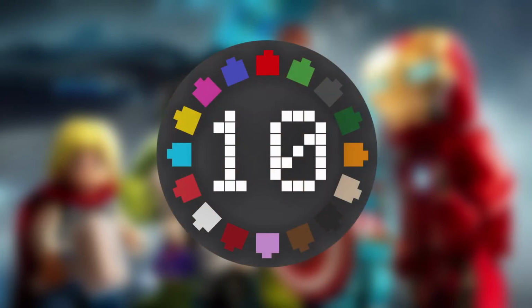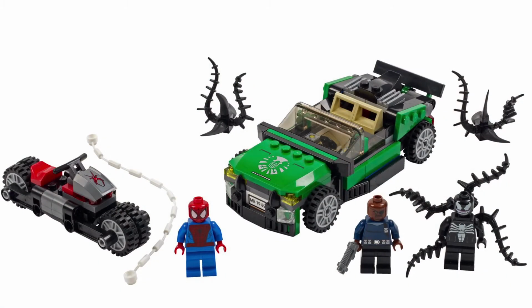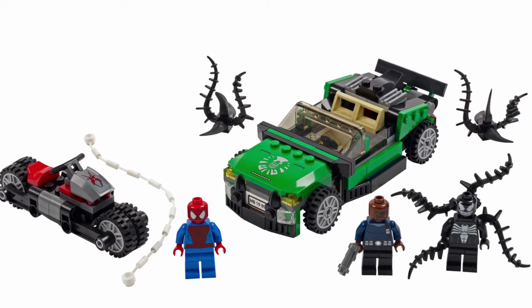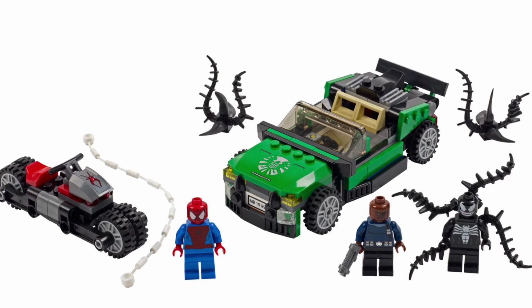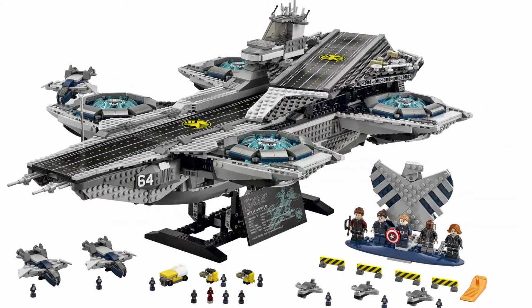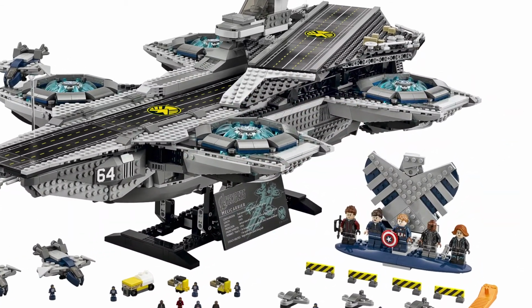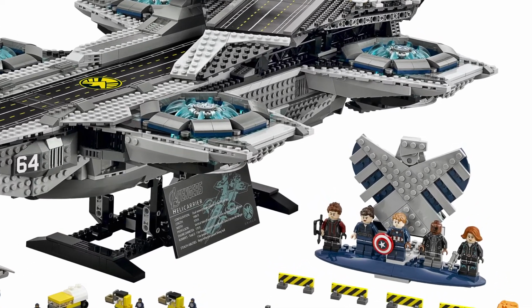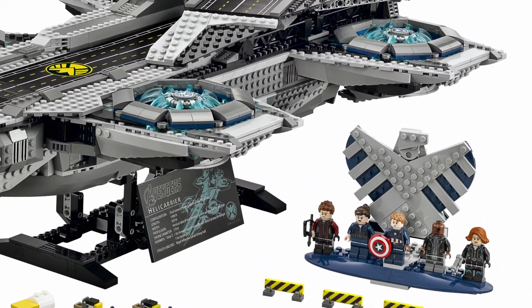There's been two characters that have held the Marvel Cinematic Universe together, and I'm particularly thinking of the early films. There was Agent Coulson and Nick Fury. And we've had a couple of versions of Nick Fury, but we haven't had a version of Agent Coulson yet. I believe that there's rumours that there will be a set with Agent Coulson and Lola, his car, but we haven't seen any official images yet, so it's unclear as to whether this is the cinematic universe version of the character or whether this is the comic book version.